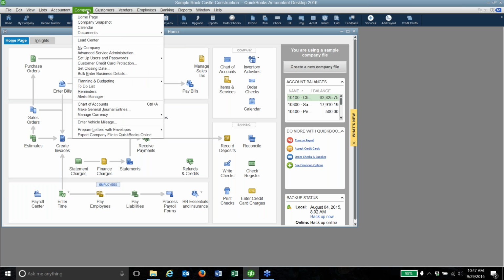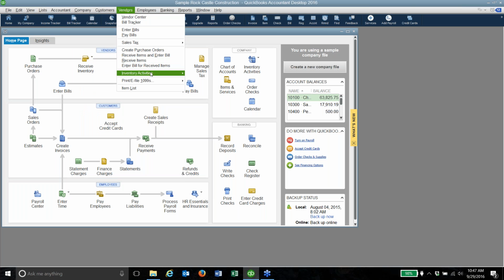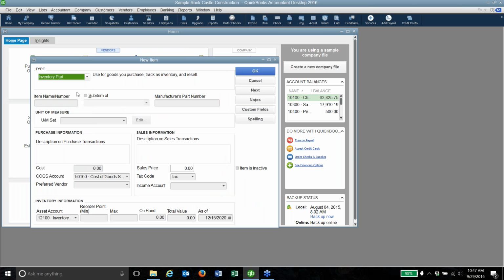Going back to the screen here, there's also the ability to create a new item. If you're creating an inventory part, you might identify whatever specifics you want about that inventory, and that is entirely your call, like if you want the manufacturer's part numbers and such. QuickBooks uses the average cost method for valuing inventory.